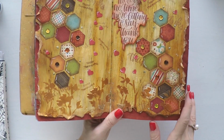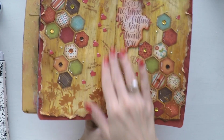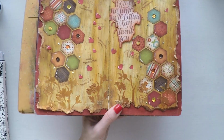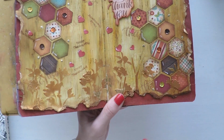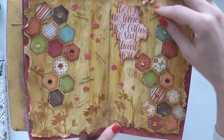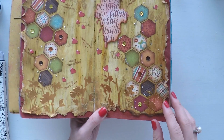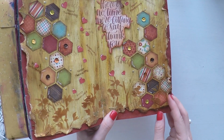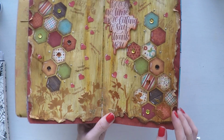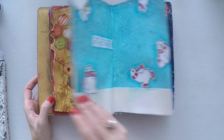This one was my Thanksgiving page. It's a bit abstract. That's how it came out. I used some pattern paper from the Simon Says Stamp card kit of the month. And I did some gold paste with Tim Holtz stencils. For the background, I used infusions. And again, I tore my page to create a border. I like the effect of giving contrasting colors on the borders.